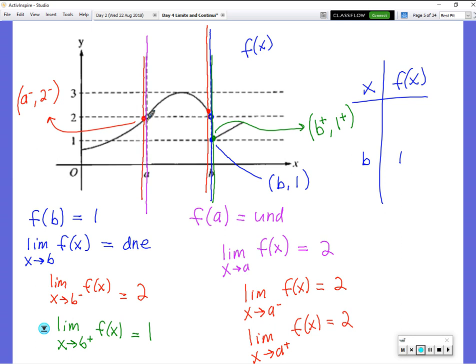If this had been a solid dot, the function would have been continuous at a, because these two would have been the same. So when you're talking about continuity and limits, you're often talking about 3 points is the way I think of it. You have the point in the middle, the point on the left, and the point on the right. If all 3 of them are infinitesimally close to each other, we say the function is continuous at that point. So, question?